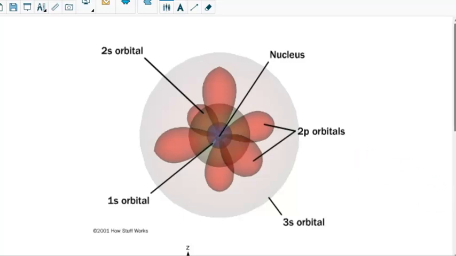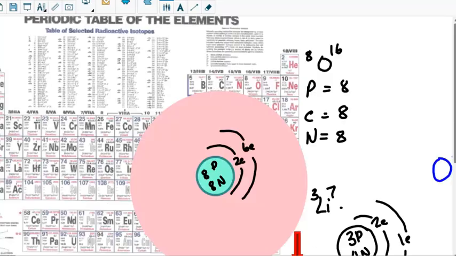Gee, I just switched to the wrong page here. Okay, so here we go, an ion. So let's go and look at another atom, oxygen. Okay, it's 8 and 16. We're going to talk about ions in just one moment, but I want to talk about an atom of oxygen first.